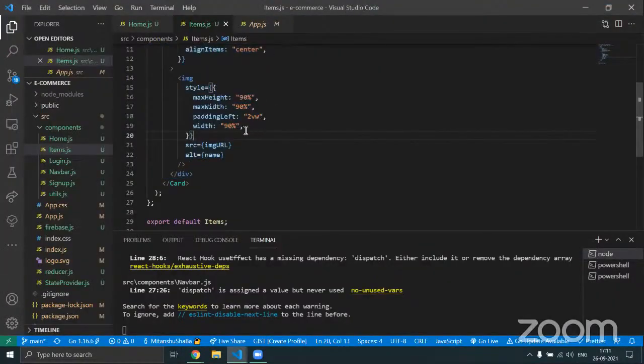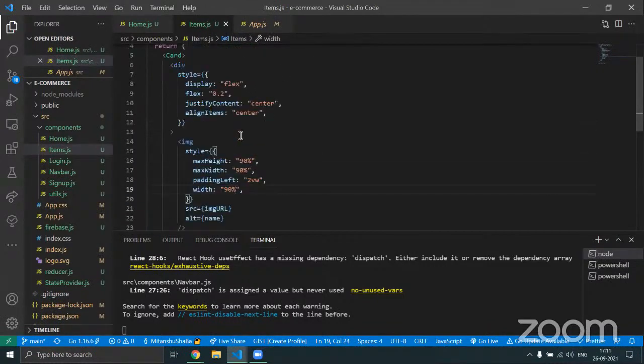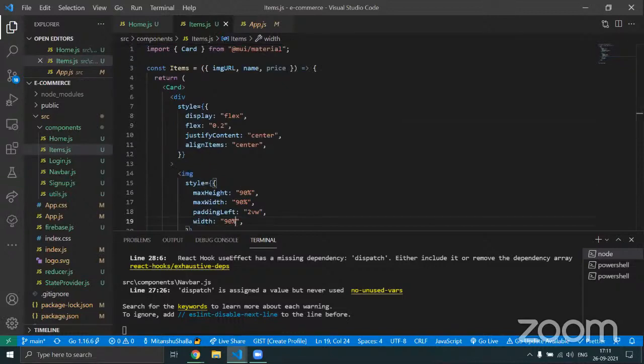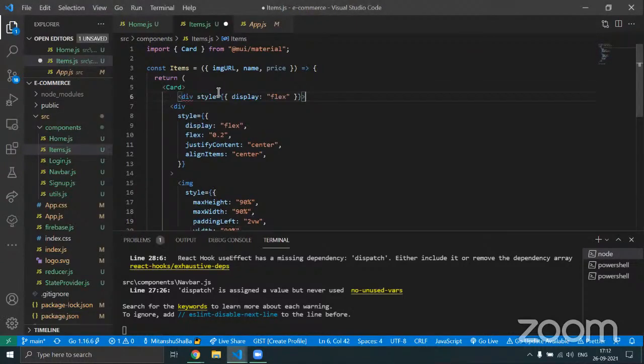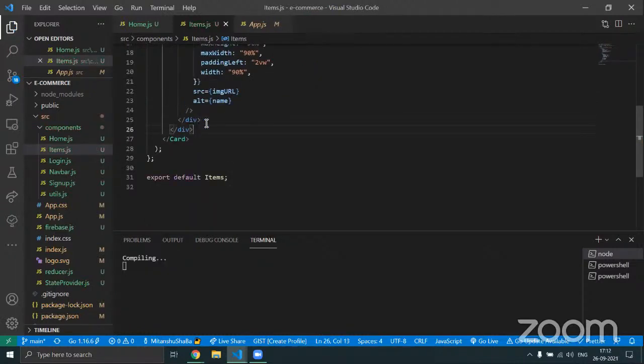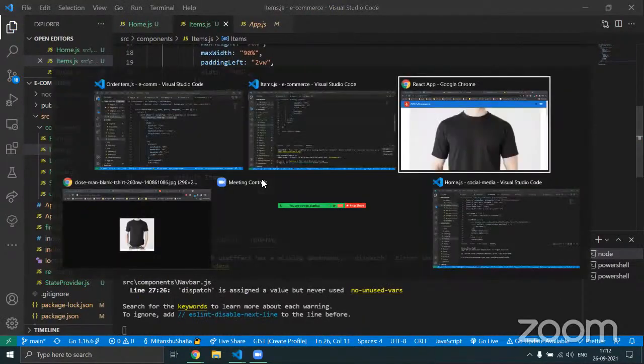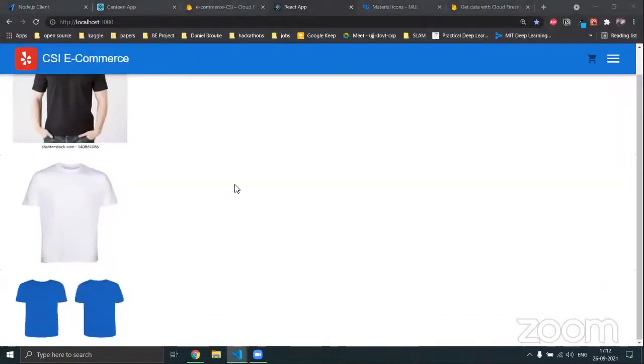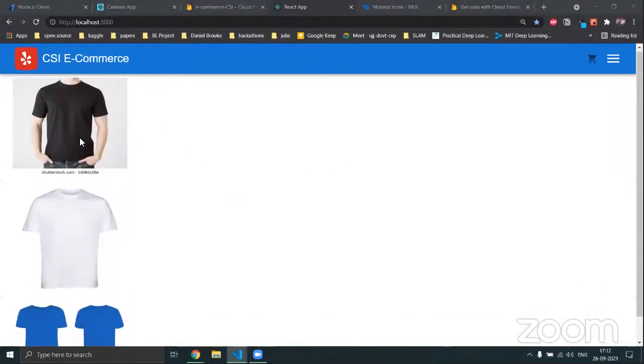Max width, max this thing. Put this whole thing into a div. Okay. Now it's working. Now we have the images.